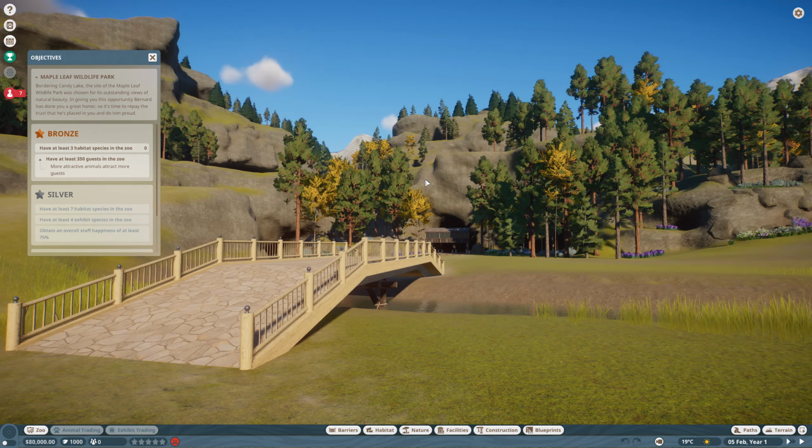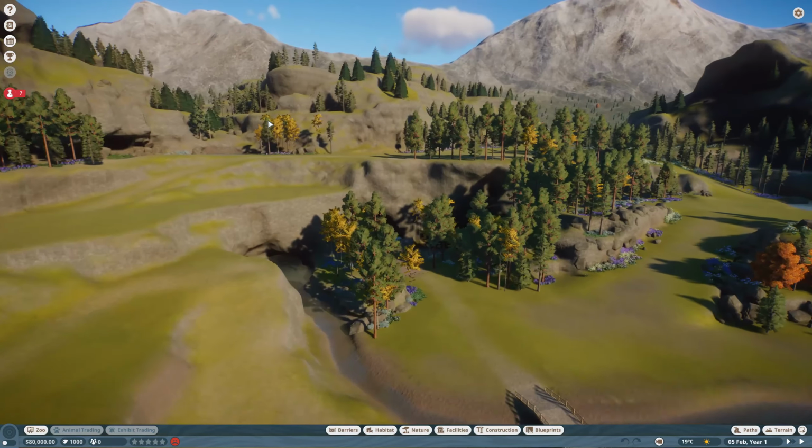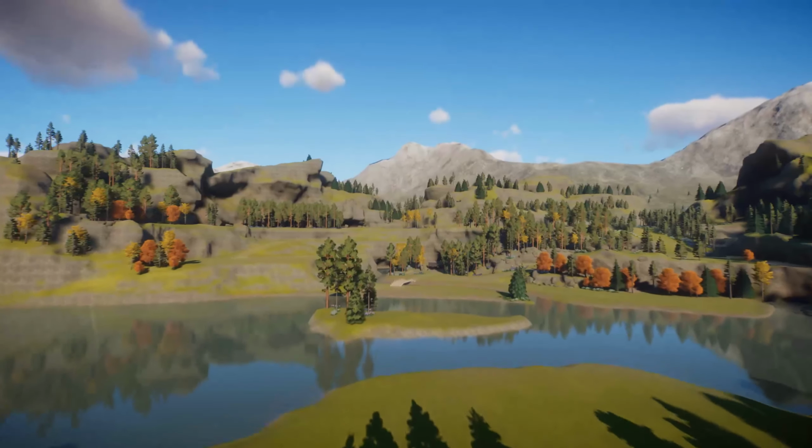Alright, let's go ahead and pause the game. We need at least 350 guests in the zoo and at least 3 habitat species in the zoo. So that's kind of our start. Want to go ahead and see what the zoo's about, see what's going on with it.